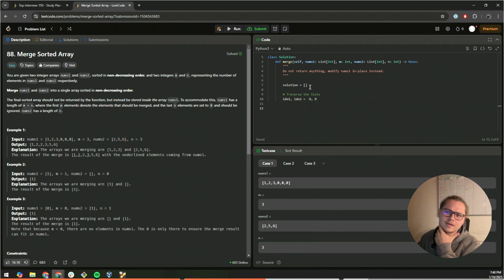And then to navigate, I think we should use a while loop. So while the index of the first list is less than the amount of elements in the first list, and the same thing for the second list, so the second index is less than n, then we can start looking at the values inside.